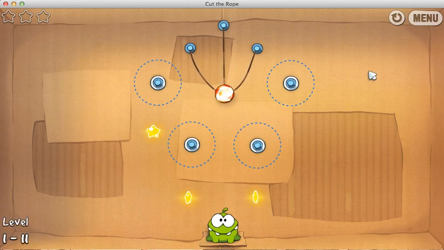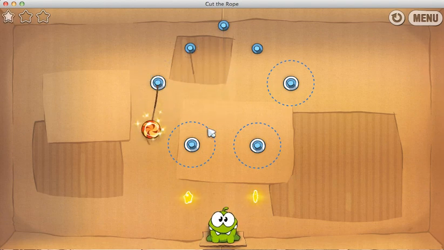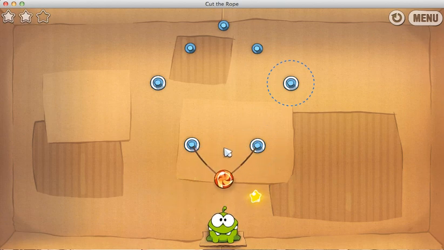Stupid gnome, why can't you just jump to take the freaking candy? You're so fat and ugly. Yeah, I called you fat and ugly. Do you have a problem with that? I hope not. Yes! Oh, sorry, no, I didn't mean it.